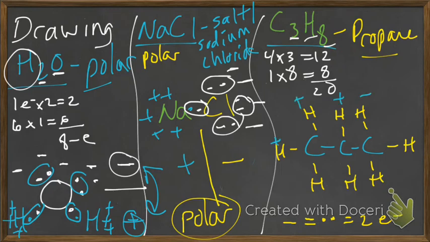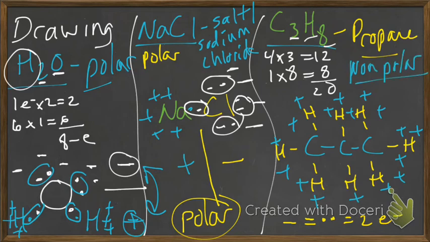Hydrogen, whenever it's in a compound, is going to be positive. Now, those positives are surrounding. There is no negative charge here anywhere. So propane is non-polar because there's no poles. Okay? C3H8 is propane. Oil, fat, triglycerides, all of those things have very similar structures in the sense that they're all carbon and hydrogen. So fat and water, oil and water don't mix because all fats and oils are non-polar.